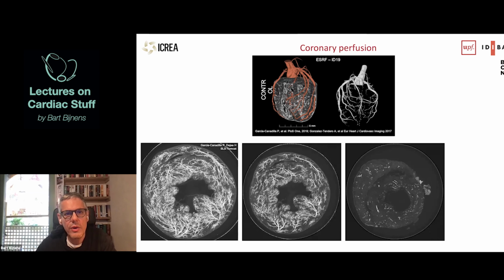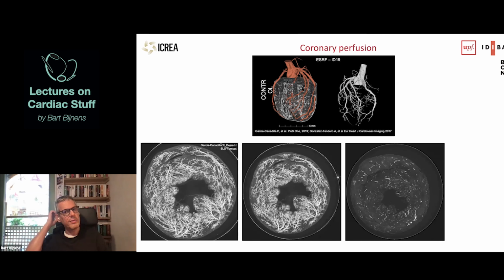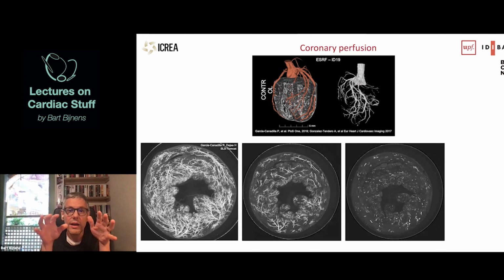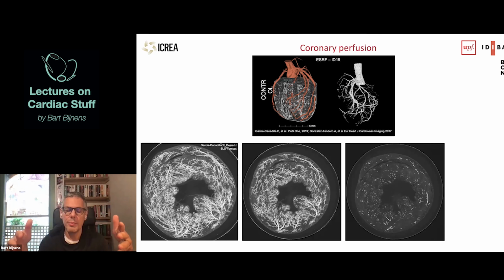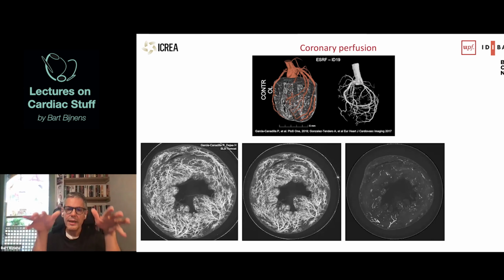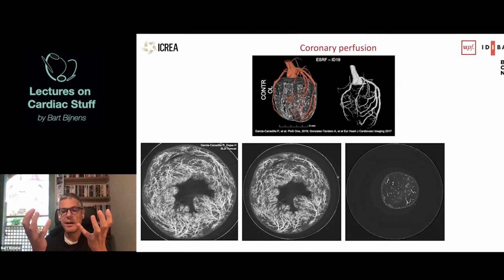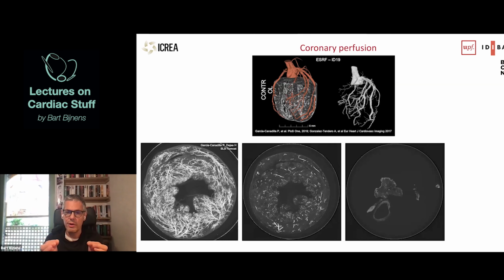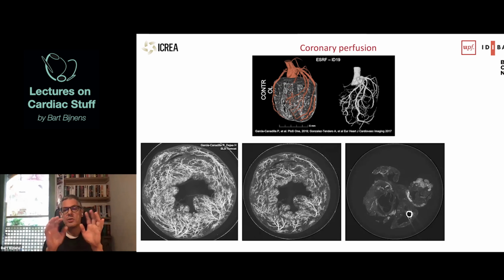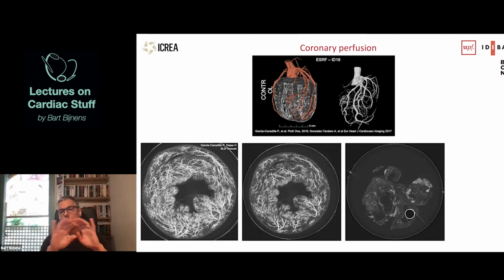What you also see, when you integrate it with the tissue, as I told you before, is that the main coronary arteries are on top of the epicardium. They are actually in grooves, what we call the coronary grooves. As I said before, the outside of the heart remains relatively smooth and more or less spherical or circular. So these coronary arteries are epicardial, and then they start to get into the myocardium.